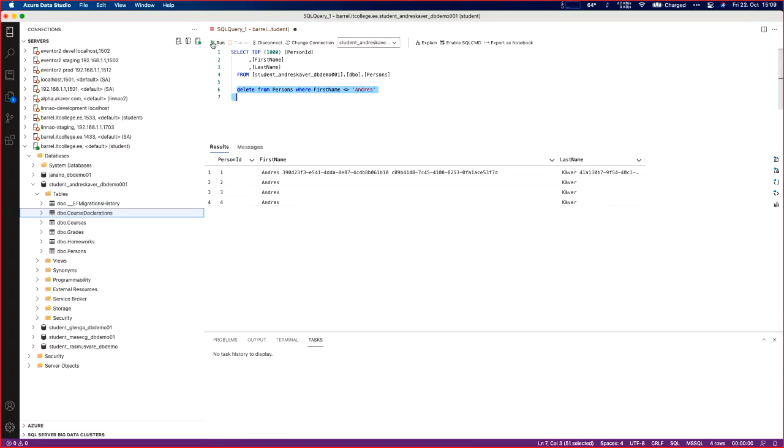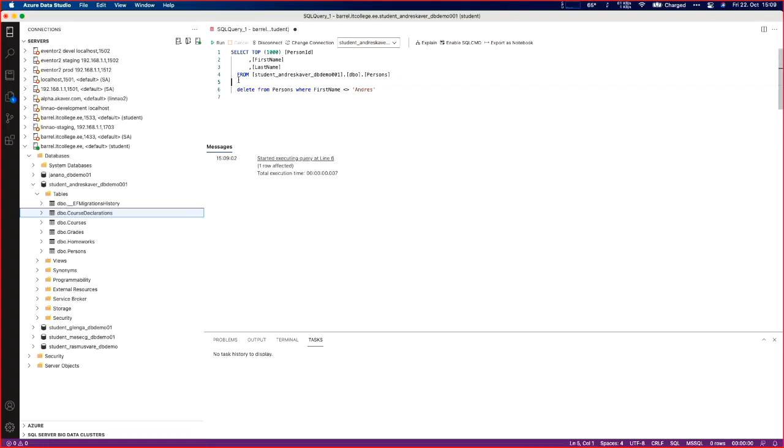Can I do something like this? Run. One row affected. Let's run the query again. Yep, got rid of that one. So if you don't select any rows or any text lines and you click run, everything is run. If you select something and click run, then only the selected portion is executed.